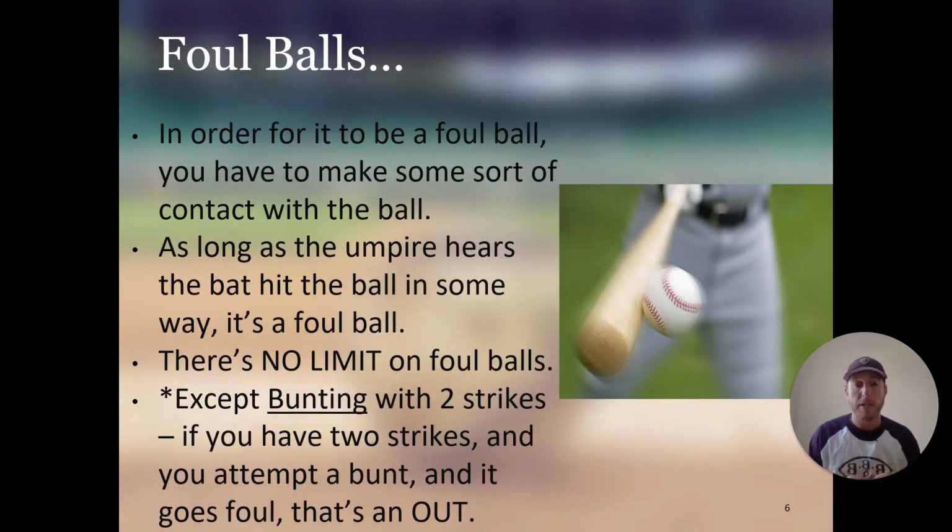So when you bunt and you have 2 strikes, if you bunt and that ball goes foul with 2 strikes, then you are out. That is a 3rd strike when you bunt. When you swing at the ball and you have 2 strikes and you hit a foul ball, that is not an out. You keep on hitting. So it's different. The swing and the bunt are different with 2 strikes. If you square around to bunt and you bunt that ball foul, that is an out. So that's why you never really see anybody trying to bunt with 2 strikes, because they know that if that ball goes foul, they're going to be out.